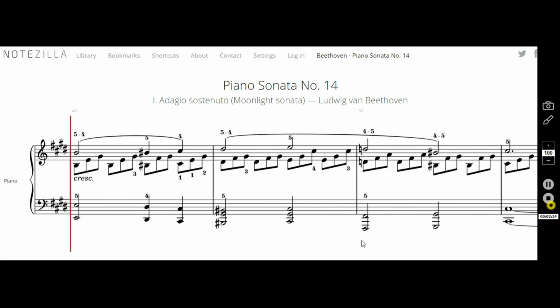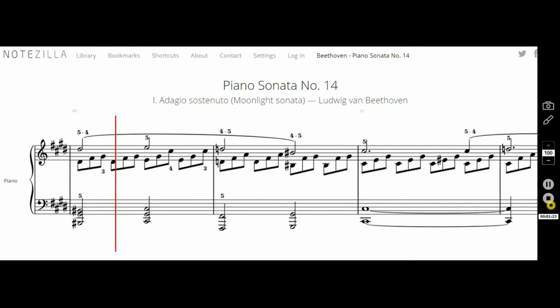So here is the chord that we were talking about right here. This piece is in the key of C sharp minor. D sharp is the second scale degree, so the lowered second scale degree is D natural. The Neapolitan 6 chord we would be looking for would therefore be a D major triad in first inversion. And that's what this is. We have D natural, F sharp, A natural in first inversion. This is the N6 chord.